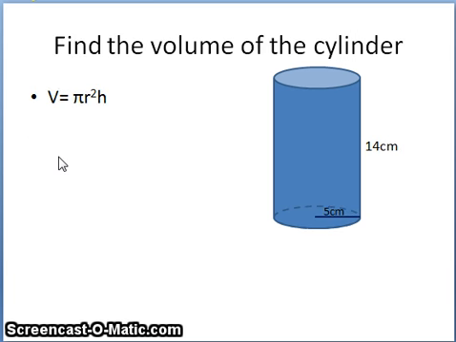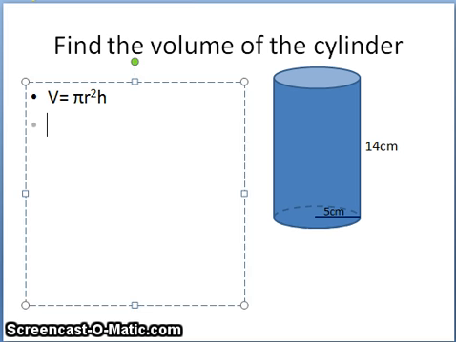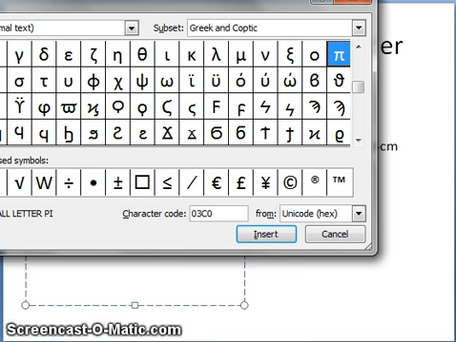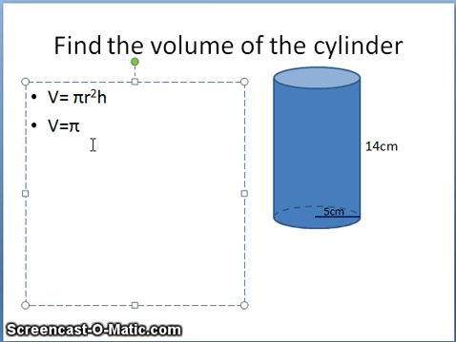Okay, so here's an example problem. If we're going to find the volume of this cylinder, I am going to use the whole volume formula here, because I expect that's probably the way most of you would like to do it. So using this volume formula, I'm going to just plug in the information I've been given here. If I look at the picture, first of all, there's pi here. Hold on one second while I put that symbol in. So pi r squared, the radius here is 5, so it's going to be 5 squared, times h, the height here is 14.